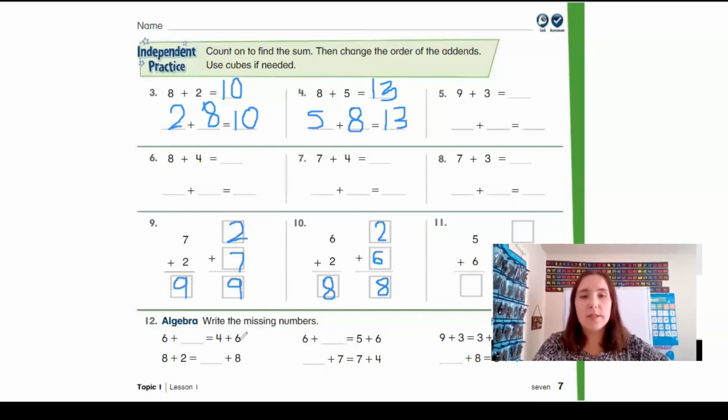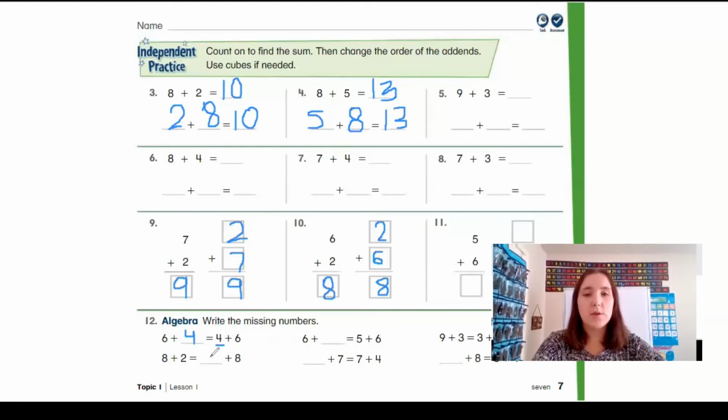So if I already have a 6 on both sides, then I'm missing a 4 from the left side. So we're going to put a 4 here, because I know that 6 plus 4 is the same as 4 plus 6. 6 plus 4 equals 4 plus 6.